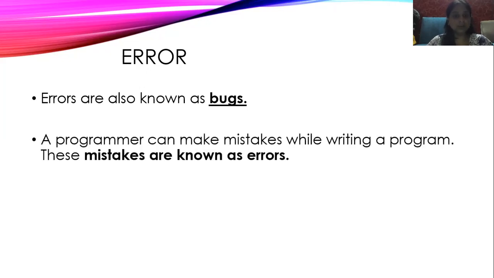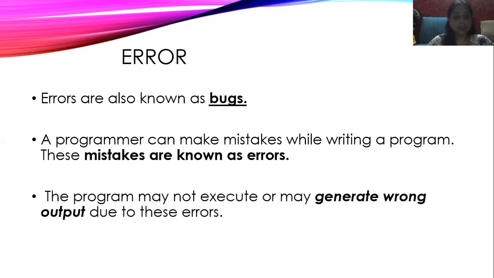A programmer can make mistakes while writing a program. It's obvious to make mistakes while we do anything, either in real life or in a program. These mistakes are known as errors. The program may not execute or may generate wrong output due to these errors, which may destroy our full hard work. So it's very necessary to detect and remove these errors. So let's proceed.